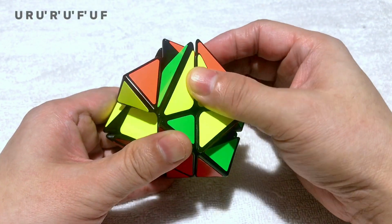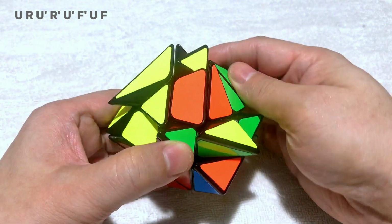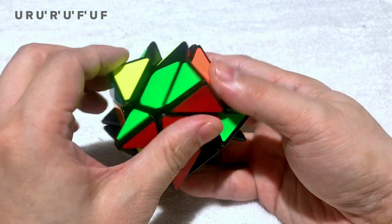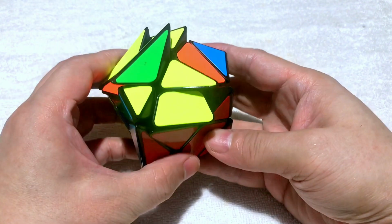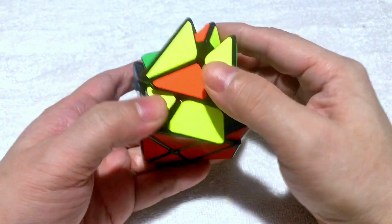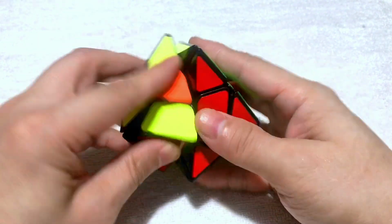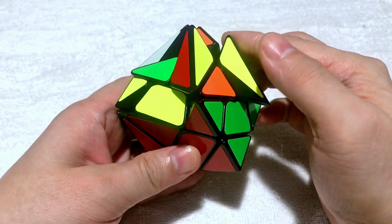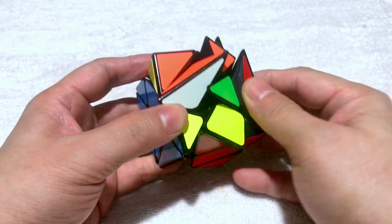U, R, U prime, R prime, U prime, F prime, U, and then F. Okay, it's done. Next, we need another edge piece. We need yellow. This one, let's try it. No, we need to rotate it first. Let's put it here, then we'll check first.